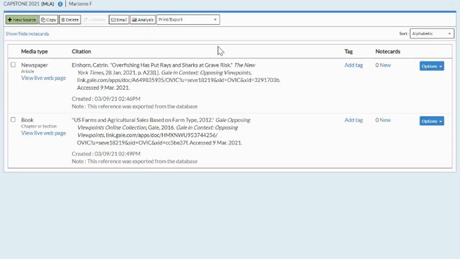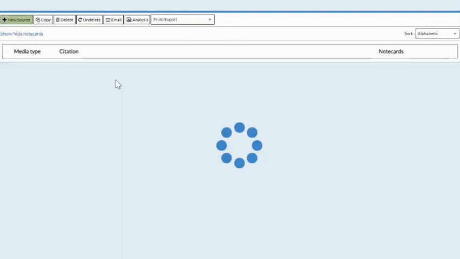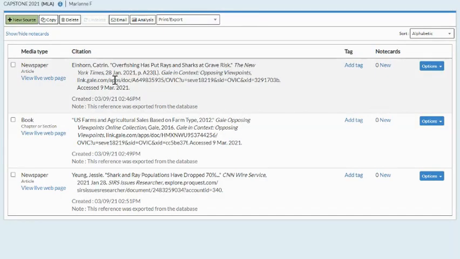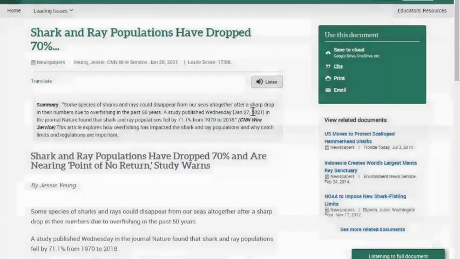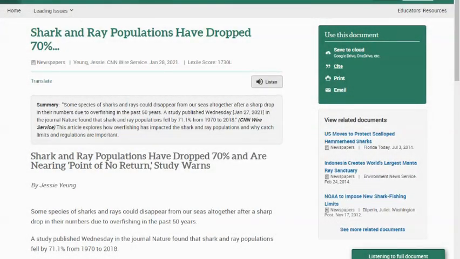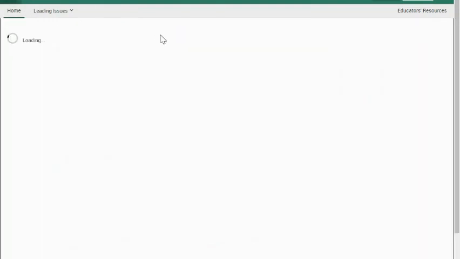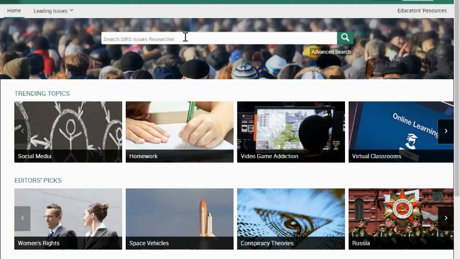And I go back to my Noodle Tools page. Now there should be 3, and there are. So here's the one I just put in from SIRS. So again, super easy.